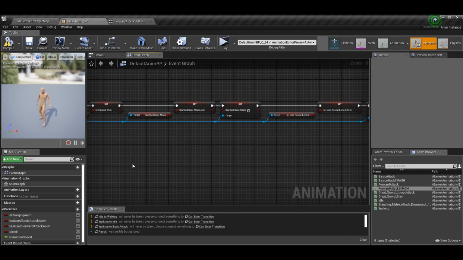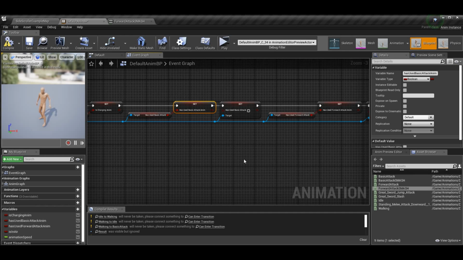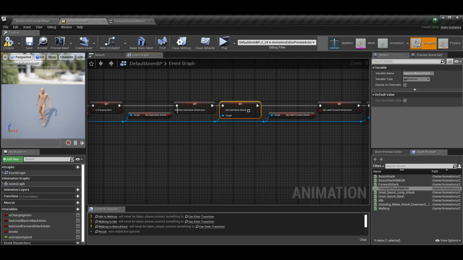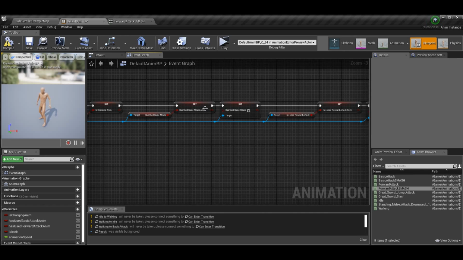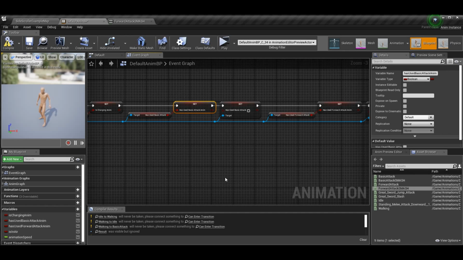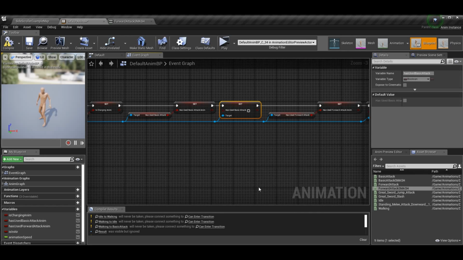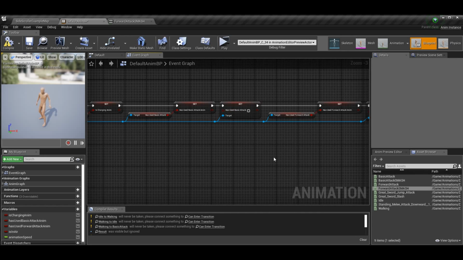Same with this. So if you have watched the series before, you'll probably have an if statement here with different logic. Forget that. That was stupid. Just take has used basic attack, set basic attack anim, and then set this one back to false. Because no matter what this gets, you want to make sure this gets set back to false. This will always have the most up-to-date anim. So set this back to false. This could change depending on how we do combos, but for now, this is good.